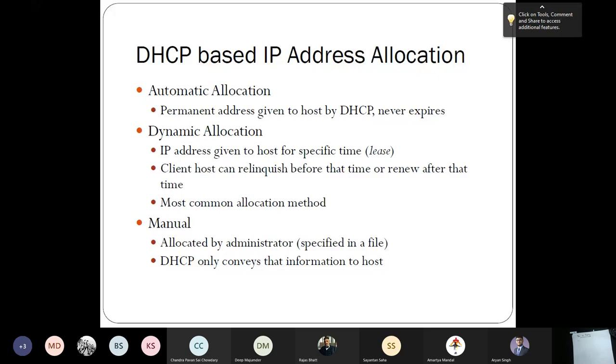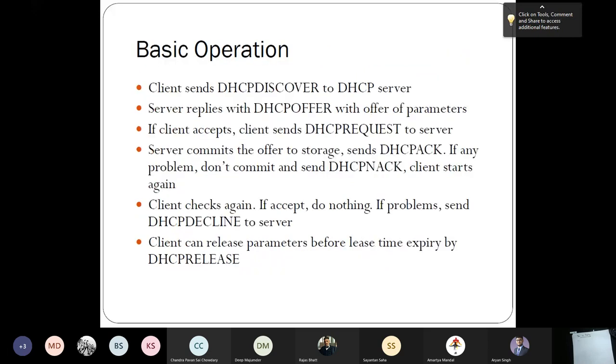So this is where we were at the end of last class. So kind of the sequence of messages that DHCP sends. First we look at each of these messages in a little bit more detail. The client sends a DHCP discover. Remember, you have to think of a situation where you have just connected a new machine into the network. So it has no network information.